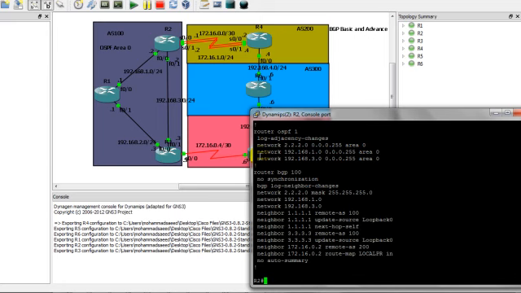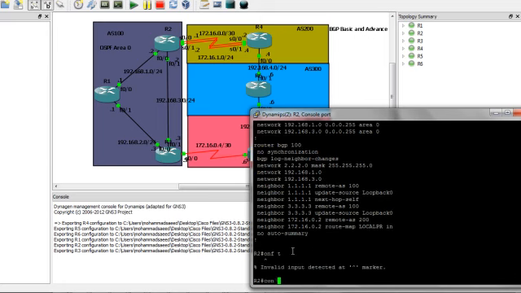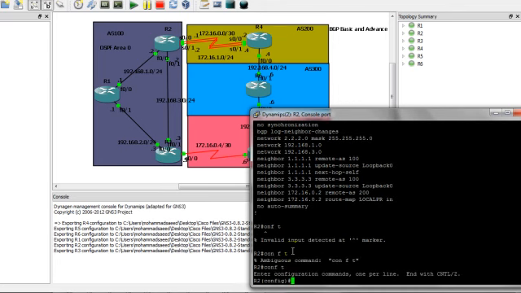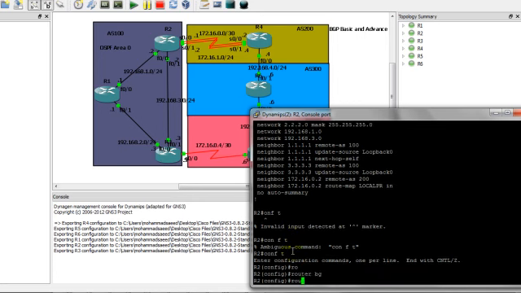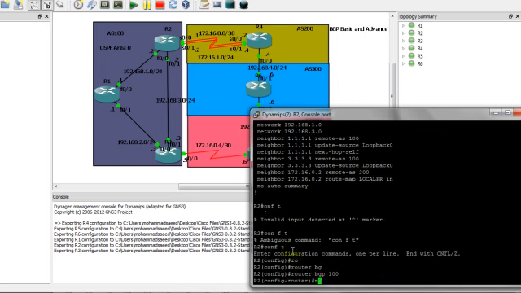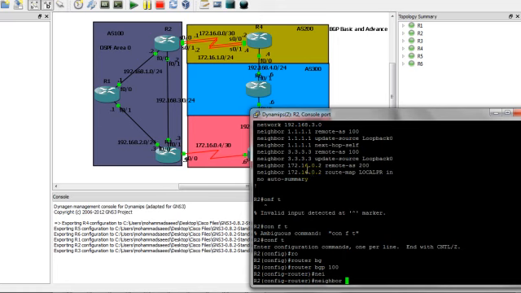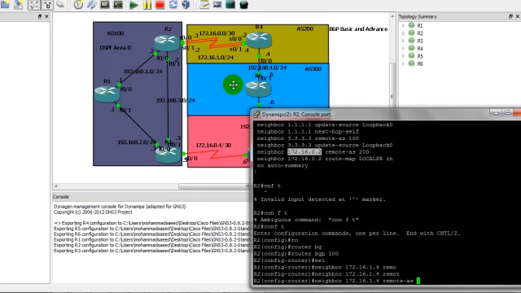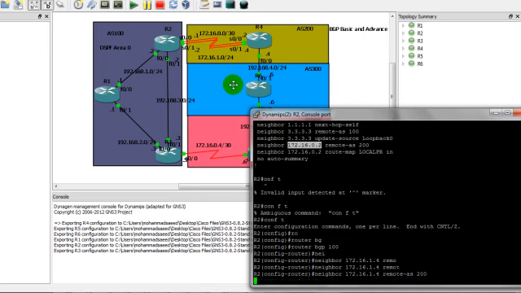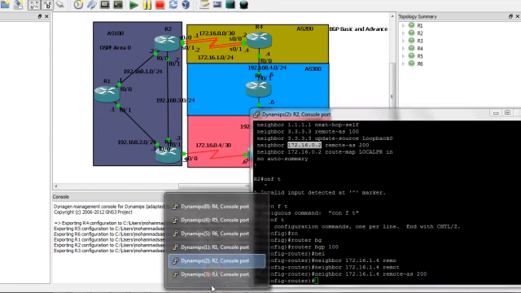Conf t, router BGP 100. Here I have just one neighbor, and I want to make a neighbor also with the second one, 172.16.1.4 with remote autonomous system 200.